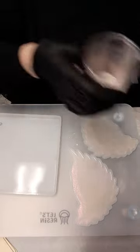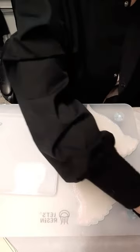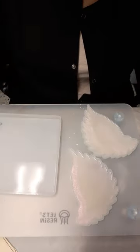I don't know. This color just kind of reminds me of the colors that you'd see, I don't know, in heaven. It has that pink shimmer to it. It is just absolutely gorgeous.